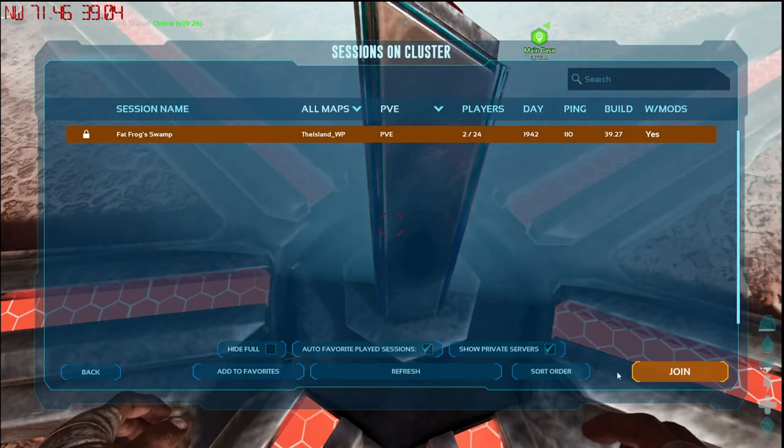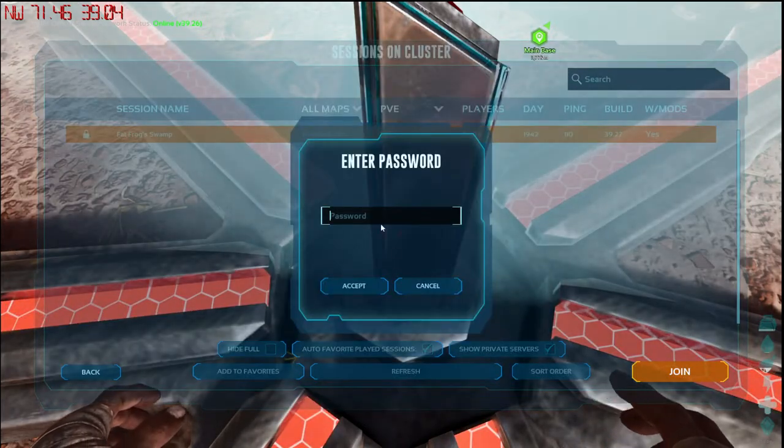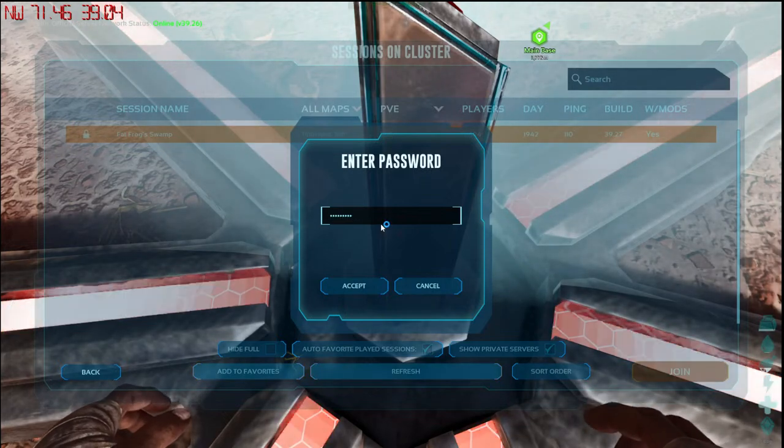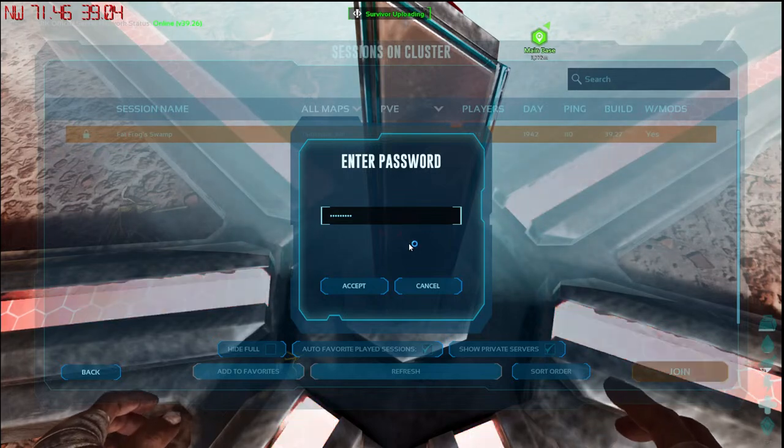So I'll travel to another server. Got a couple people over there. There we go. Frog swamp. And away we go.